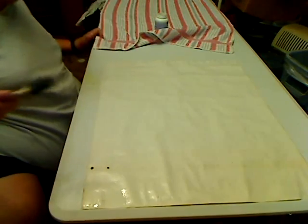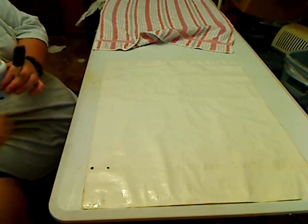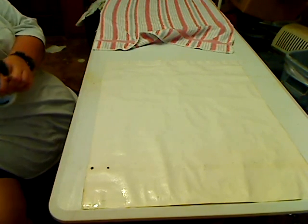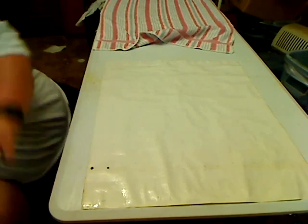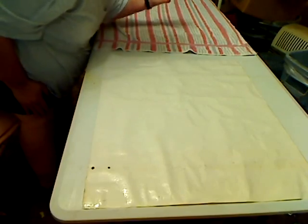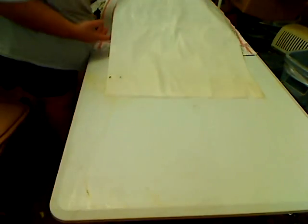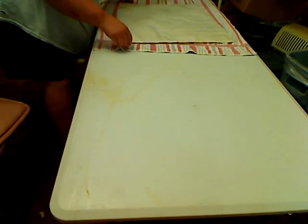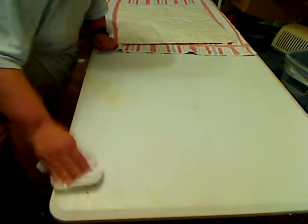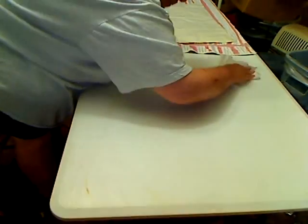Yeah, I've got it on there good. Now you want to take your brush here and rinse it off. Okay, that's one side is done. So I'll move it over here on top of this. What this basically does is let air get up around all around it. A little bit of air. And it allows me to wipe off the table. Make sure the table's good and dry and clean. I learned that the hard way too, before you do the next map.